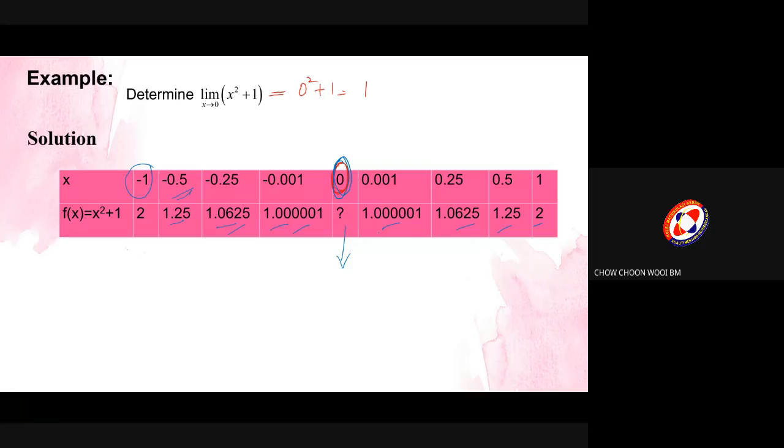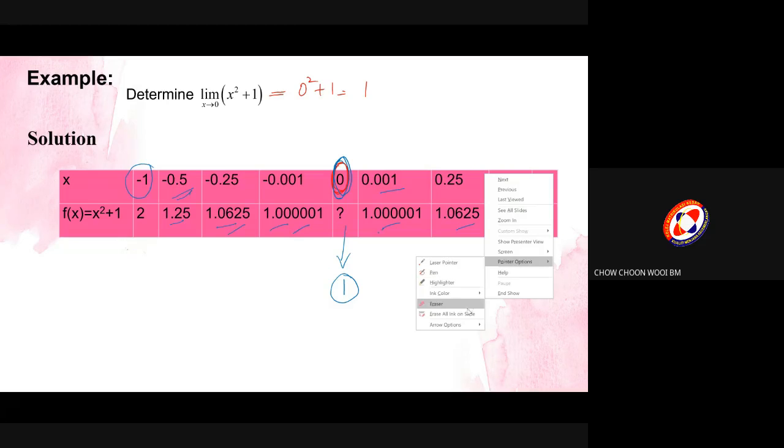So kita teka. Kalau di sini wah 1.00001, di sini dia merupakan 1 lah. Sebab itu kalau biasanya kita jawab, kita gantikan dengan nilai kosong. So yang itu dikatakan approaches. You tengok X dia makin menuju ke kosong dari 1. 0.5 makin menghampiri kosong. 0.25 makin menghampiri kosong. Kalau 0.01 juga lagi menghampiri kosong. Kalau nak bagi menghampiri kosong lagi, 0.000001 lagi menghampiri kosong. Dan nilai Y dia menuju menghampiri 1.